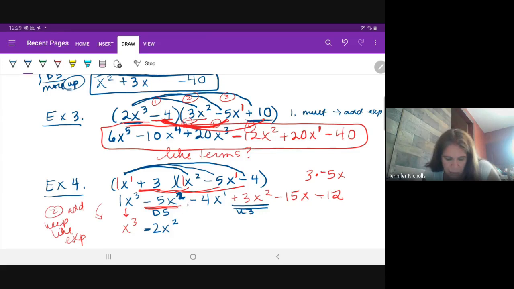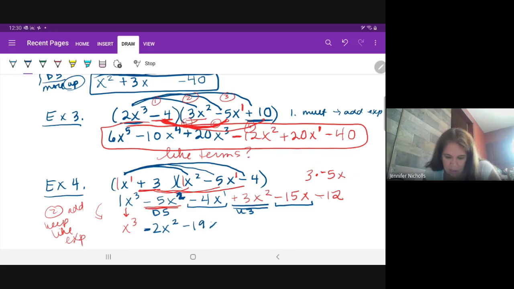Thelma, who's a like term with this one? With -4x. I agree. Okay. So now everyone's answered and answered correctly. So anyone want to give me what -4x and -15x are together? So it opens back up to everybody.